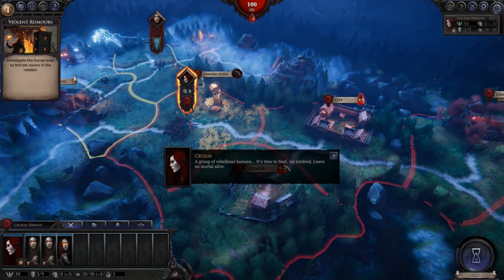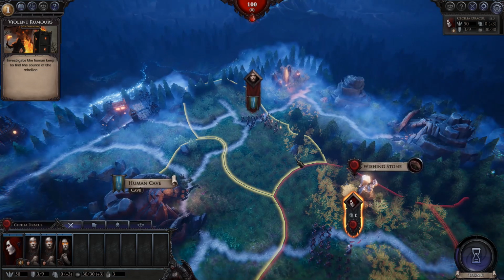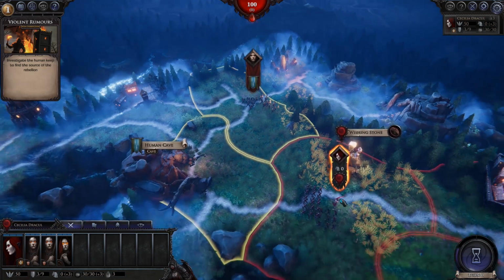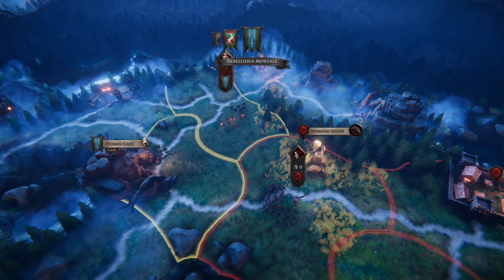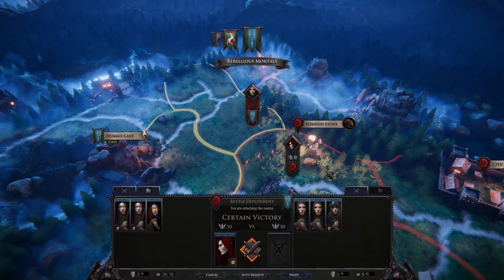Ah, a group of rebellious humans. It's time to feed. Leave no mortal alive. Okay. I'm going to say can do. We'll see how this works out. But I'm out of movement points, so I need to end my turn. I'm going to just bet these guys are going to come marching in here. Yeah, saw that one coming.